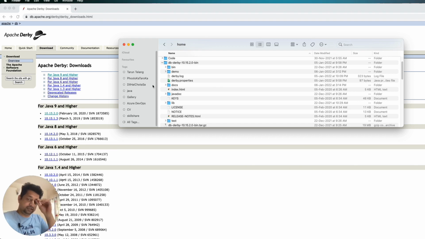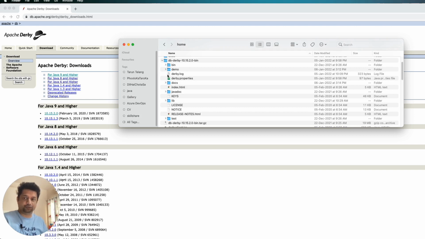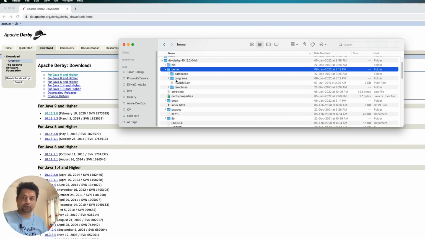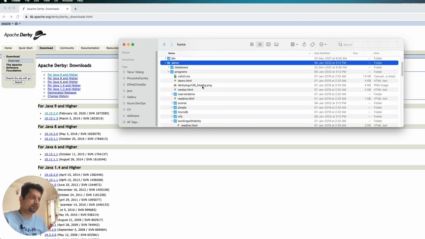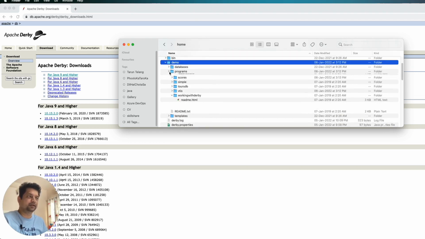So now if you see inside this database, we have various folders. So you have the demo folder. This demo folder contains demonstration programs. So here you will see a lot of examples and programs.